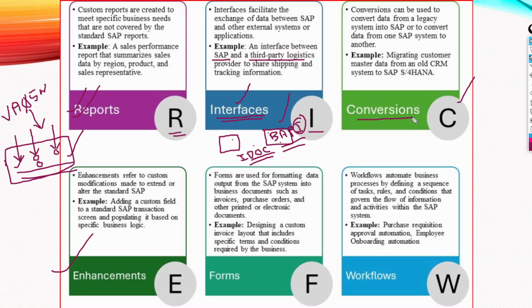Now conversion. During our project discussion, we came across a concept called cutover activities. What are cutover activities? Cutover activities are nothing but migrating the data from your non-SAP, that is legacy system, to SAP system. So conversion is nothing but converting the data that is there in your non-SAP system to SAP readable format, and you will upload the data in the SAP system.